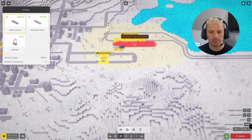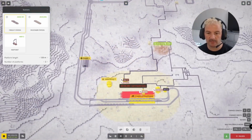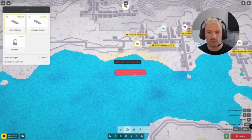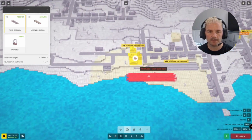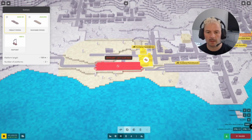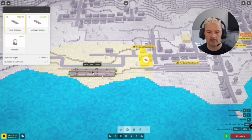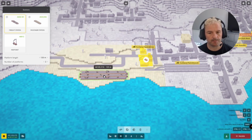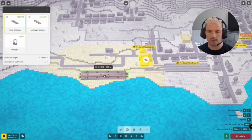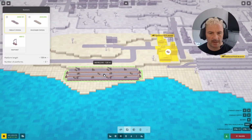See, I'm supposed to be improving, but I don't want to have to build, because I think I'm probably going to eventually get some really big trains in here, so I really want the full size. But maybe we could do that. Oh, maybe we could do it somewhere else. Oh, maybe we do it over here. Maybe we keep this road and get this guy right in there. Ooh, that could be interesting. Yeah, instead of doing it here with the turnaround, maybe we put it right down and have the guys load up there. Yeah, that could be good. I need a rollback on the other side though.